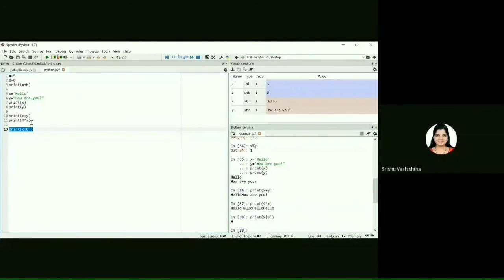What is the backend processing of this? Just imagine that your word hello is being stored inside the Python compiler as an array of characters. Hello is being placed as H, E, L, L, O. They are separate letters stored in the array. So if I want to access the first element, I will just write x in square brackets.